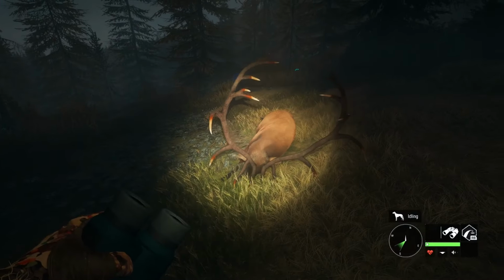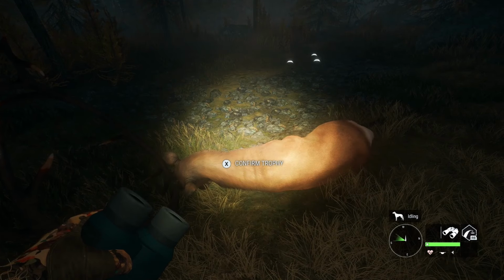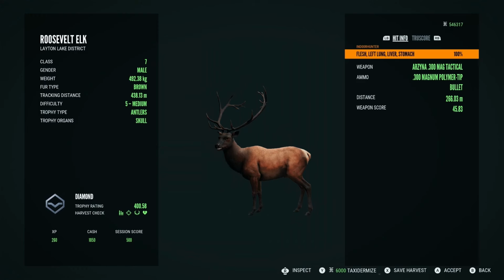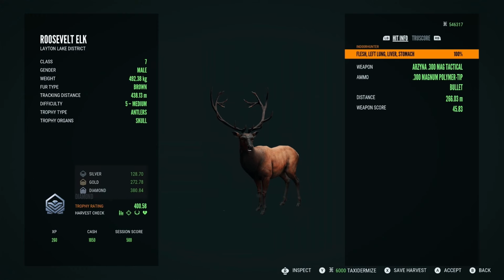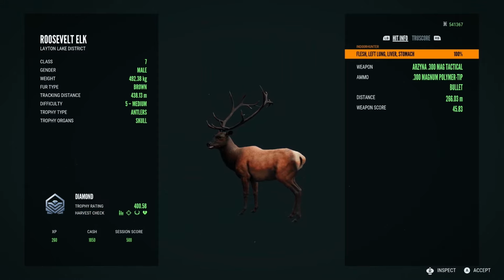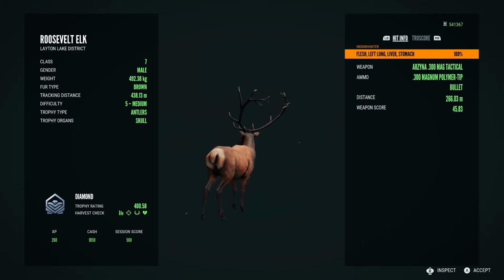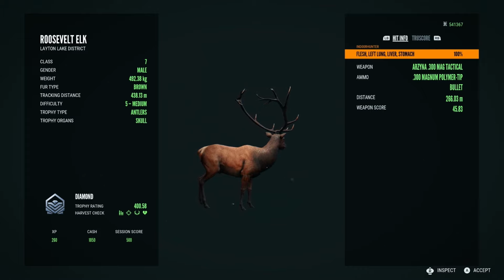Pretty nice looking rack here, folks. Oh man, come on, let's be a diamond. It's a diamond. It's a 400. It's a 400 elk, ladies and gentlemen. Literally just got done shooting the first ever diamond Roosevelt elk last night. Fast forward, I started recording an entirely not hunting related video.